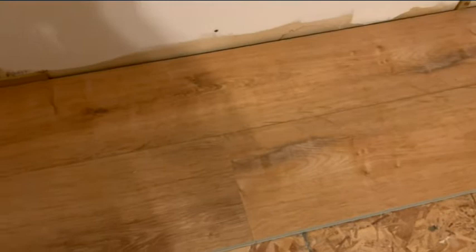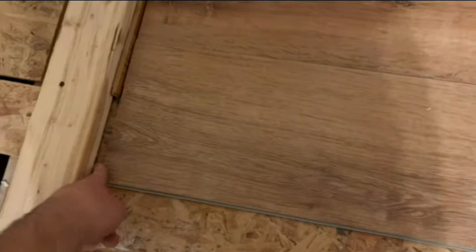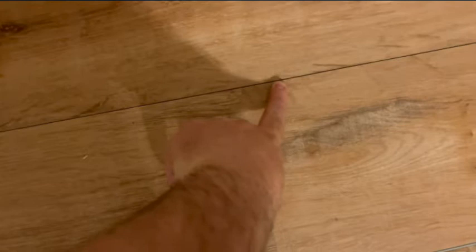All right, so let's get the second row started. Okay, second row is started. So this is a half a plank. This is where I cut it. So this edge will not connect into anything else now, but we're fine butted against here. So we had a groove here and a tongue here, overlaid it. You'll notice here we have a gap, right? So the floor I mentioned that was not put together right, that was just laid down and nailed, this is how it was done. Literally just got laid down and then put a nail, lay the next one down, put a nail. Don't do that.